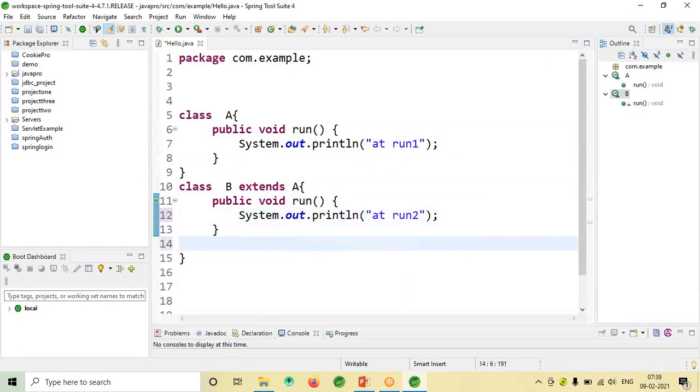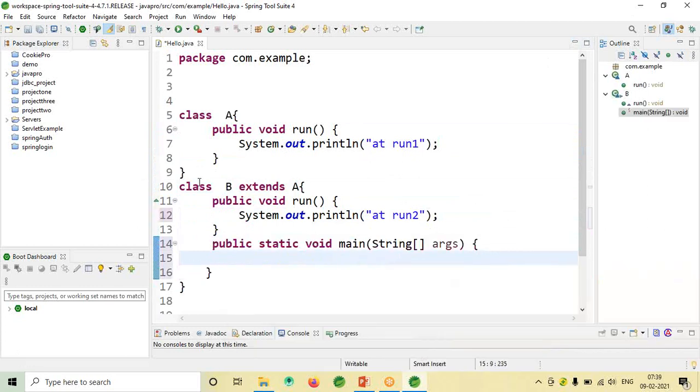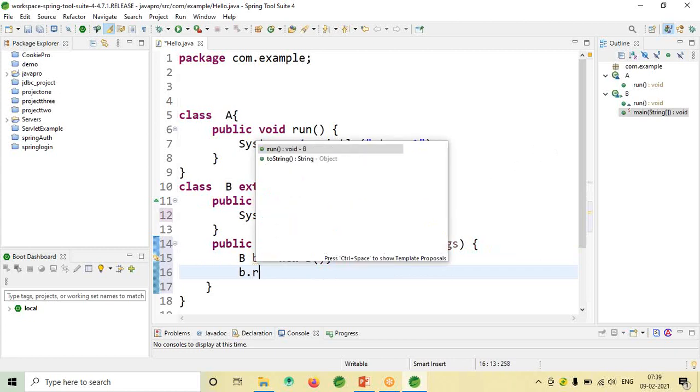Then I will take one main method. Now I'll create b = new B(), and then b.run().